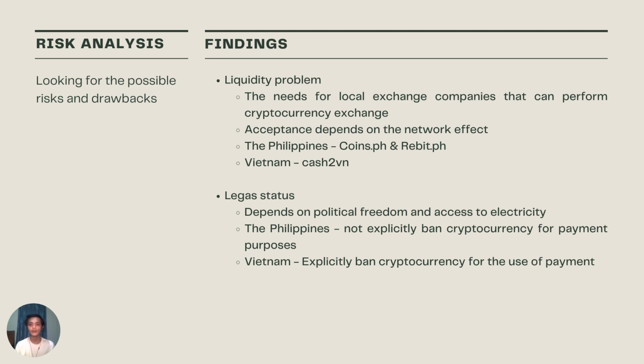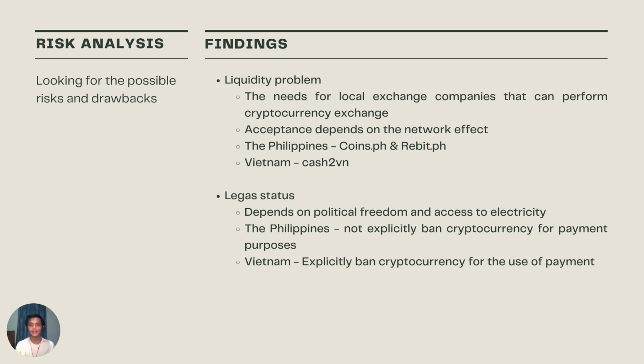The next concern regarding cryptocurrency is its legal status. Since the characteristic of cryptocurrency is that it is decentralized, no one has the power to control it. Therefore, many countries usually discourage the use of this currency due to the risk it possesses. The Philippines does not explicitly ban the use of cryptocurrency for payment purposes. Different from Vietnam, the country explicitly bans the use of cryptocurrency for the same purpose.